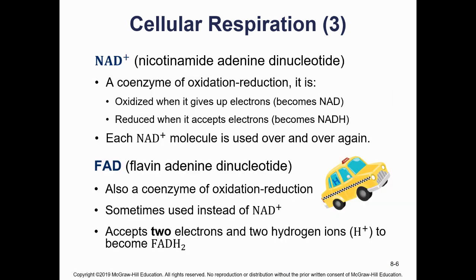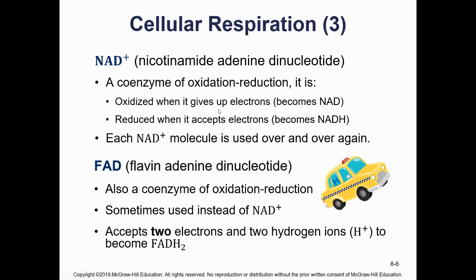So just a little bit to set the stage here of what we need for cellular respiration to take place, we need our coenzymes that are going to be our hydrogen taxicabs again. So same function as NADP had in photosynthesis. We now have NAD, nicotinamide adenine dinucleotide. Adenine. Oh, we've seen adenine. That's our nitrogenous base. It's a dinucleotide, so 2 nucleotides. And nicotinamide tells us a little bit about its chemical composition. So this is a coenzyme of oxidation reduction.